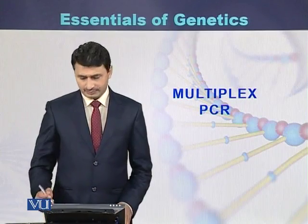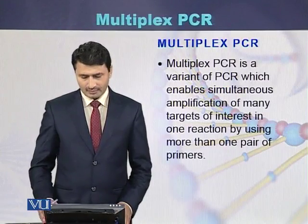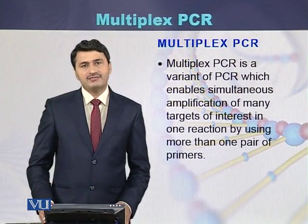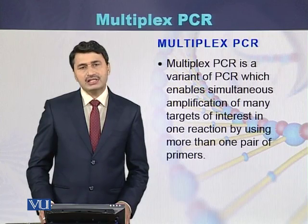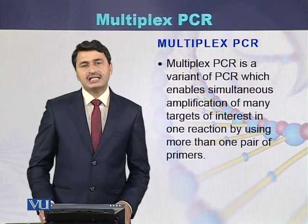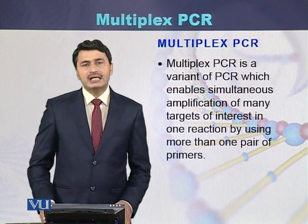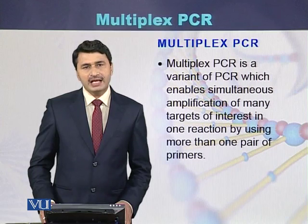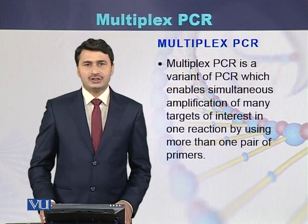Multiplex PCR. Multiplex PCR is a type of PCR which enables simultaneous amplification of many targets of interest in a single reaction. In a single PCR tube, we can amplify different regions of the genome.